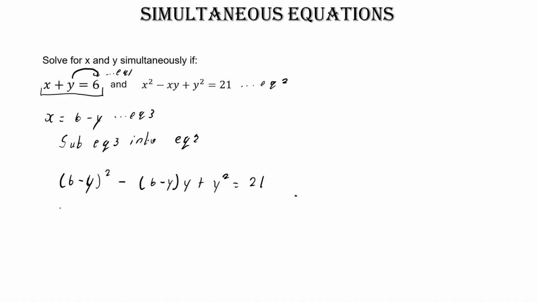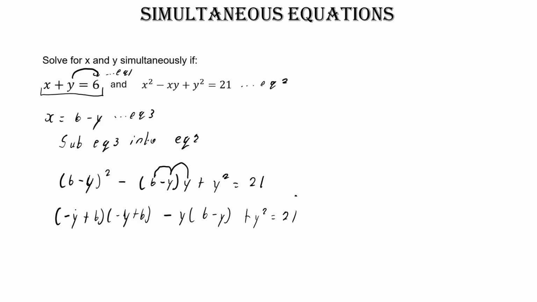Then after there, you expand this. If you want to put the y in front, you can, but don't forget the negative. So that's negative y plus 6 into negative y plus 6 minus, you can distribute this y in there, but what I prefer is to rather write the y in front, right? Because it's multiplication, you write the y in front. There's a reason as to why I'm writing the y in front, right? So that's going to be 6 minus y plus y squared is equal to 21.